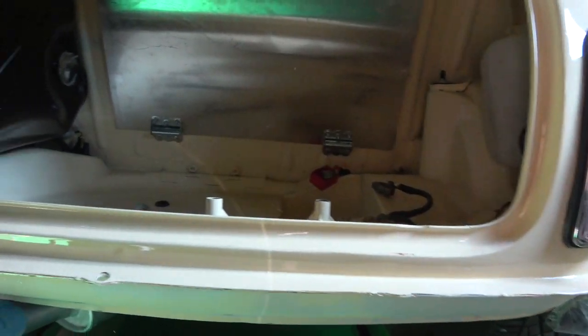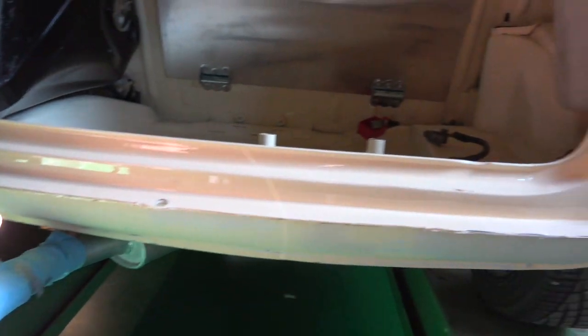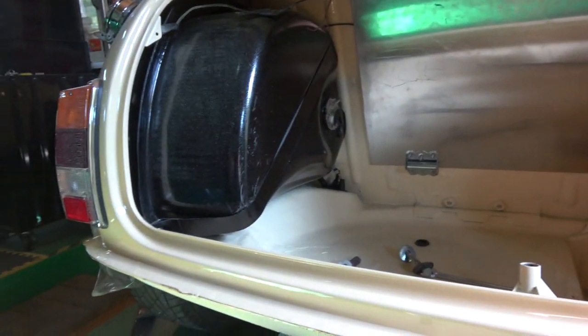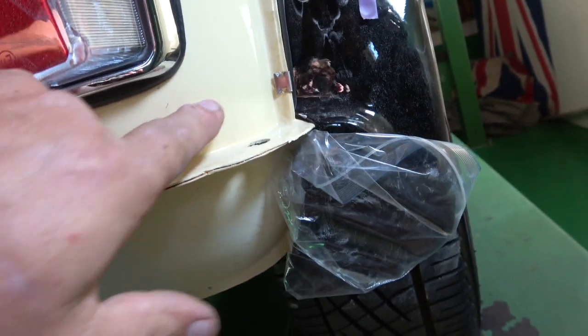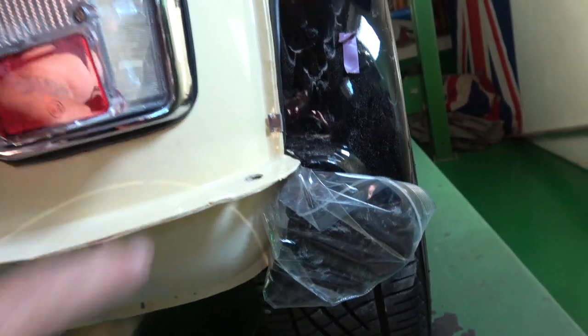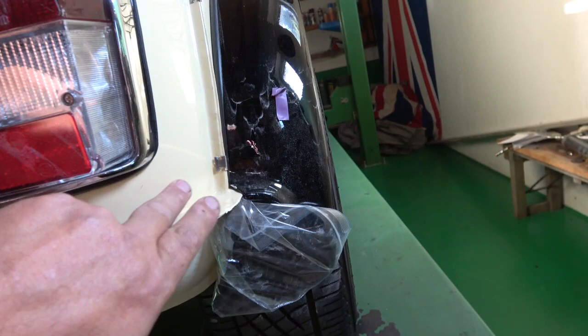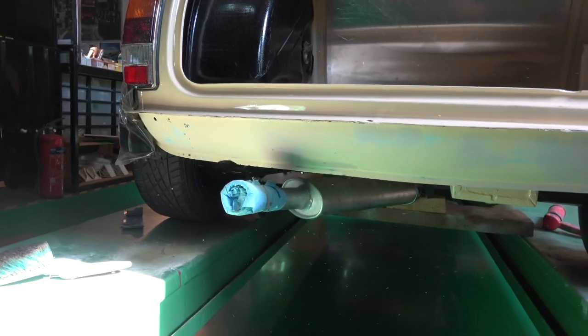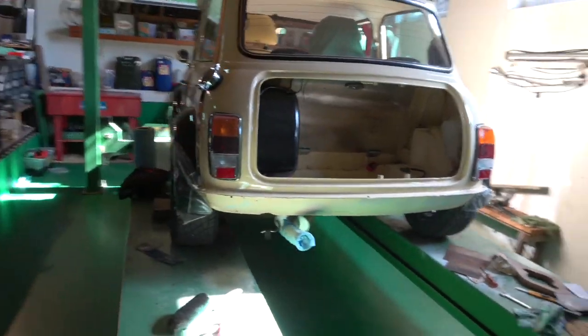We've got a few issues we need to fix up. He's working on the bottom as you can see. We're going to take the tank out because we have to take that light out and that light out. You can see there are some quite bad marks in there where the sill was replaced, and I never noticed them. That's a problem when you're doing a full restoration — you get so much to do that you can easily miss stuff. How he painted over there and never noticed it, I don't know. We're going to fix up this lip as well — it's not right. We're going to cut that back a little bit and then get it all painted in one shot.